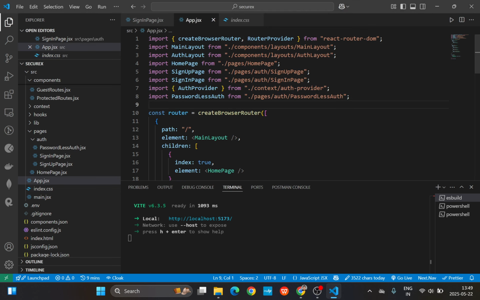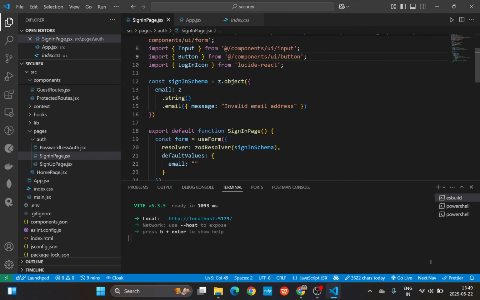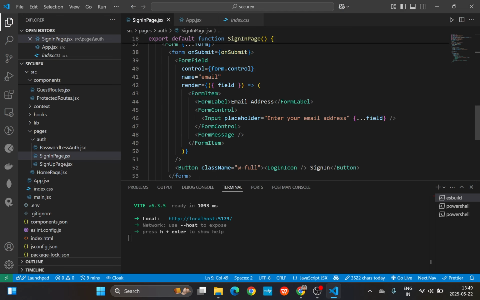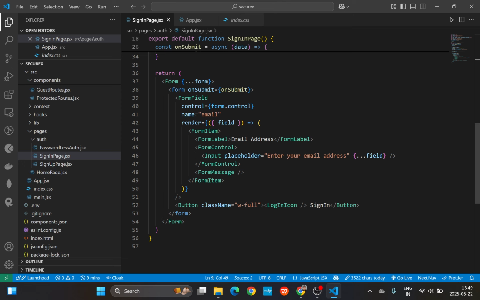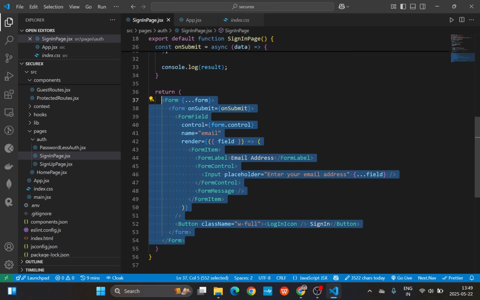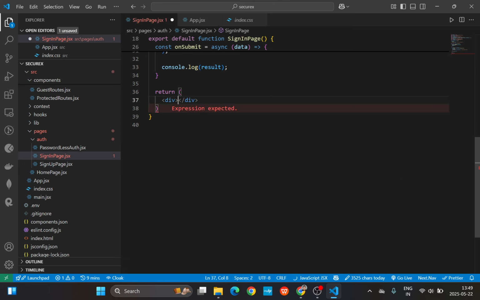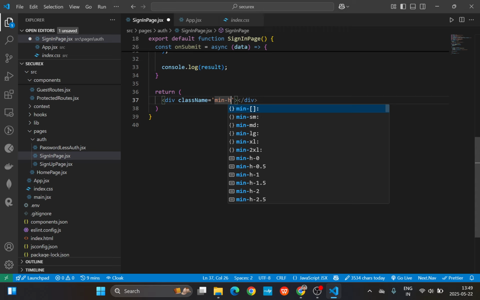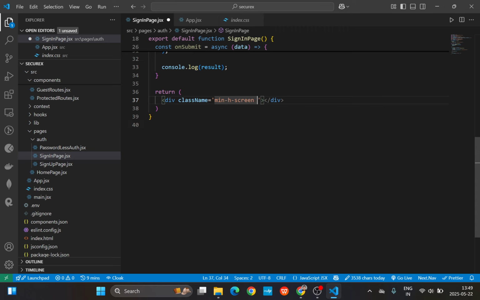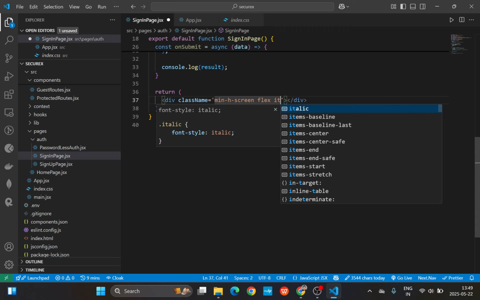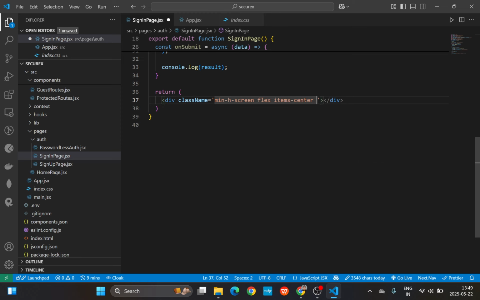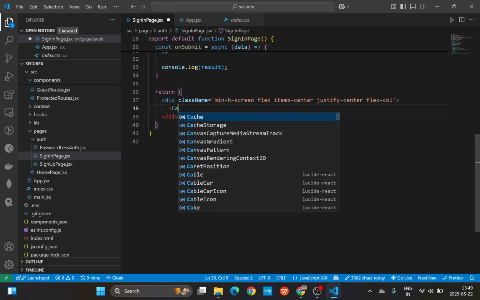So what I will do is actually I need to use the card component here. I'll render this entire form within a div, class name min-h-screen, flex items-center, justify-center, flex-col. And what I'll do is I'll render a card here.